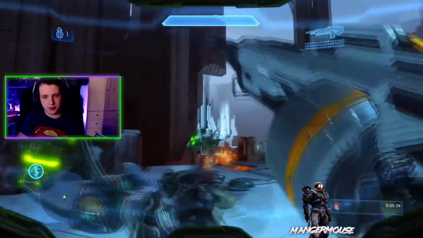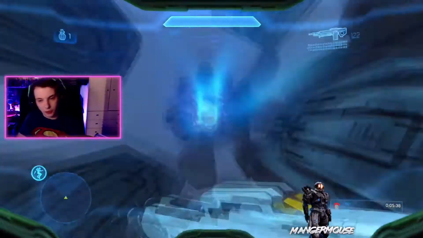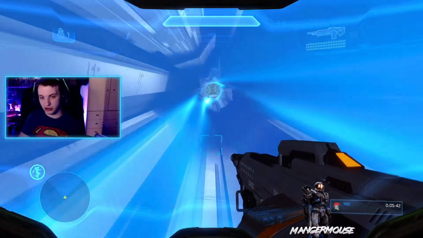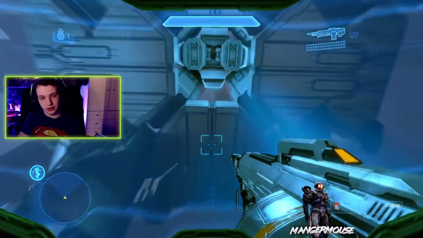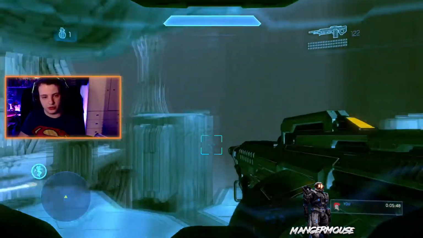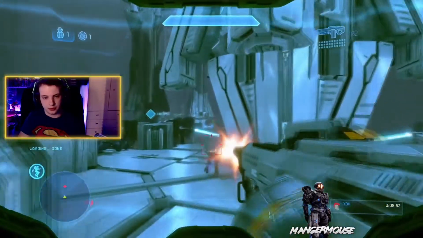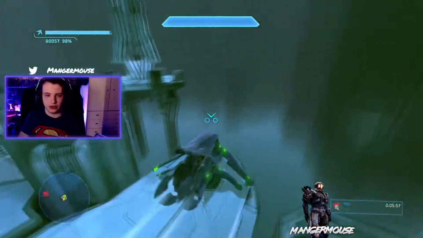Right. So the next bit, obviously you've got the Banshee. There's multiple ways that you can do this. I'm quite comfortable just grabbing the Banshee and flying it straight to the end. I kind of fly under it, so I'm avoiding being sprayed a million times. You've got the Elite first, you want to spray and pray him. There we go. Lovely stuff. Straight into the Banshee.